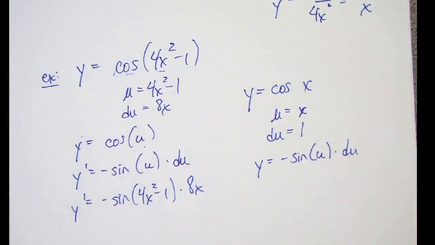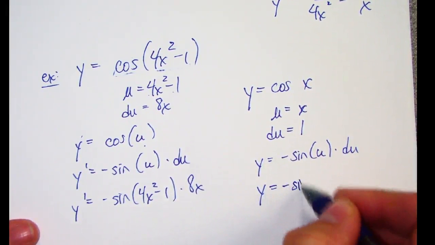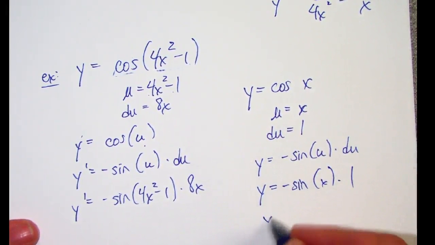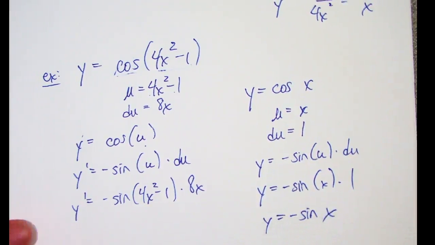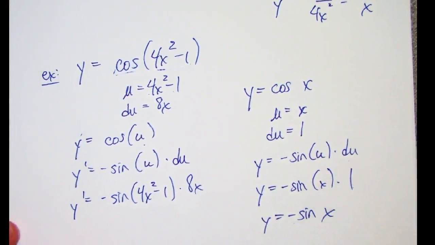This u du thing just puts it in a better, I think it helps you organize it a lot. I think it's going to help you when problems get harder. So that's what I'm going to emphasize. If I went over to finish this problem here, I would do the same thing. Plug back in what we used to have. So u is x and du is 1. So if you're thinking, well, why didn't we have to do this before? We didn't, because du was always 1, so it didn't matter.